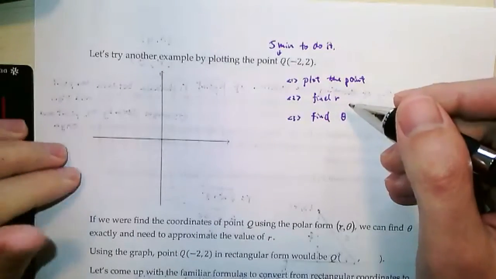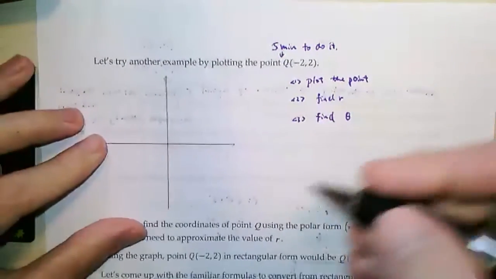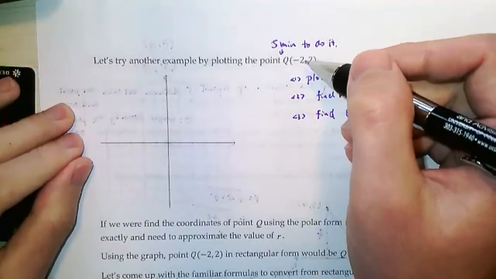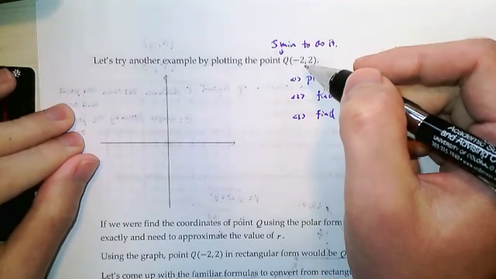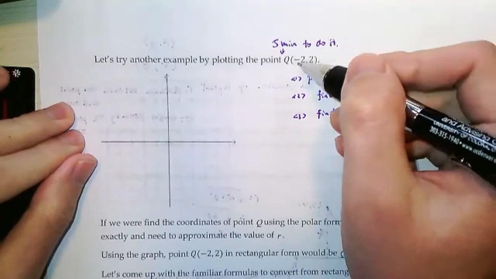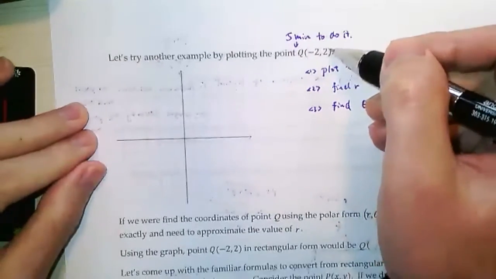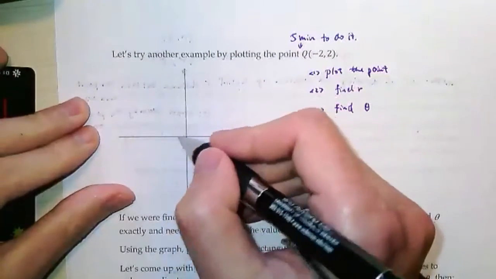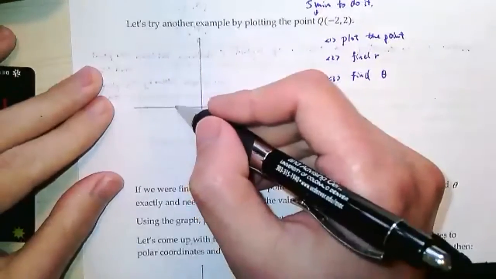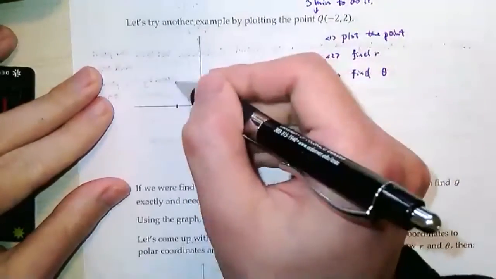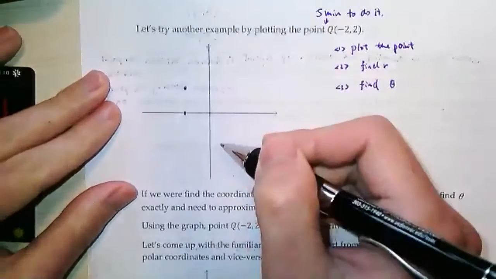Okay, let's come back. So I think this question is not hard. You almost repeat the same process as you did before. First, you find the point. Where is -2 comma 2? So it's on this side, negative is here. The y coordinate is +2. So the point should be this one. Okay?